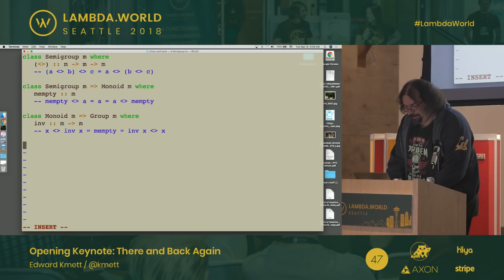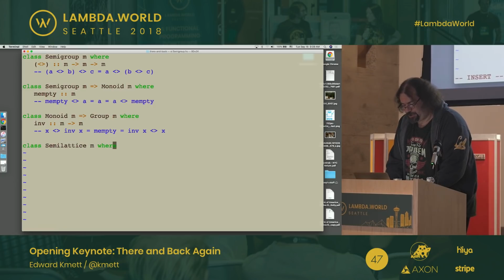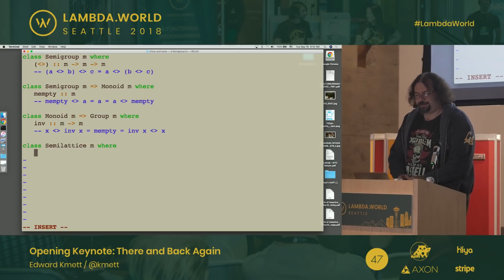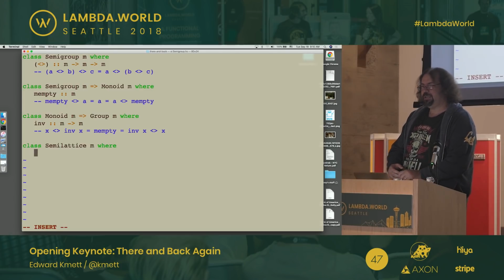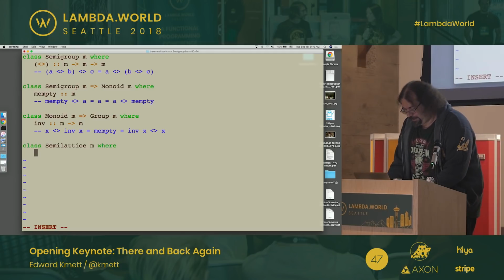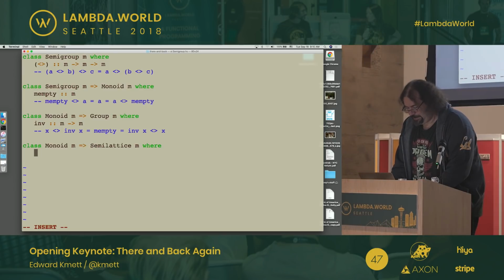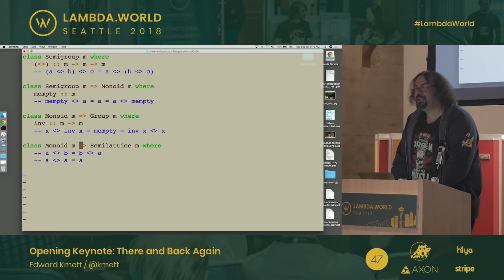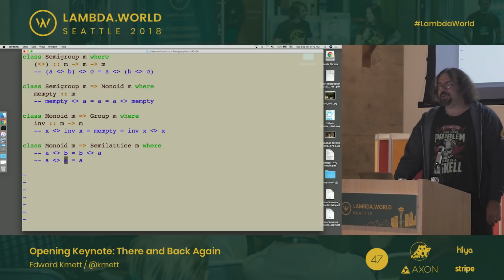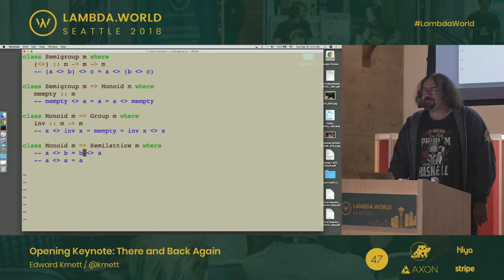Another point that I'm going to be talking about a fair bit here will be the notion of a semilattice. I'm going to be talking about joined semilattices. Usually if you see any of the literature on the stuff I'm going to talk about, they'll use meet semilattices. But all I'm going to be saying when I say that I have a semilattice is that A appended with B is B appended with A, and A appended with A is A. So this is idempotent, and it is commutative. So max would pass this test, but does not have an inverse.